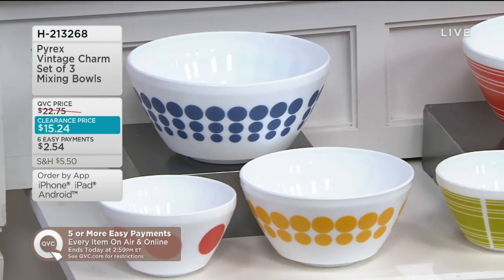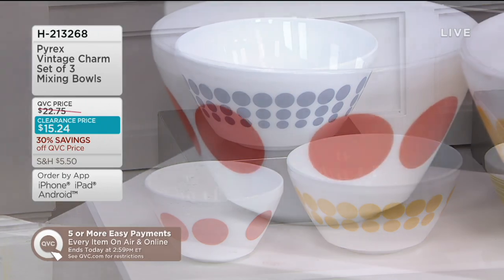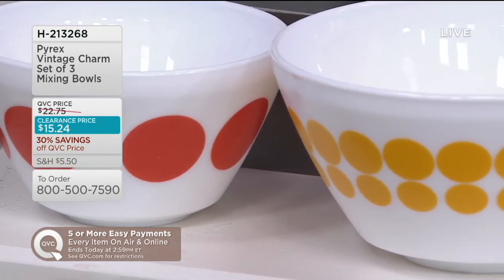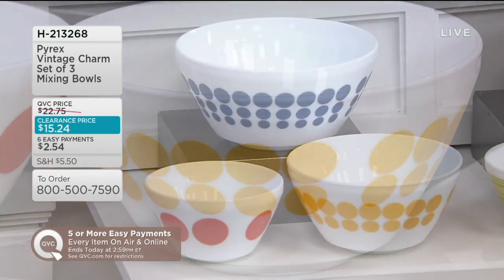Now, at the end, this is spot on. How great is that? Love spot on. It reminds me of Twister. Yes, it does. I know. Left foot, right foot, left blue. Left foot on blue. Keep your feet out of the bowls. And again, it's just so fun because those polka dots make everyone happier, don't they? So cute. Yes, they do.